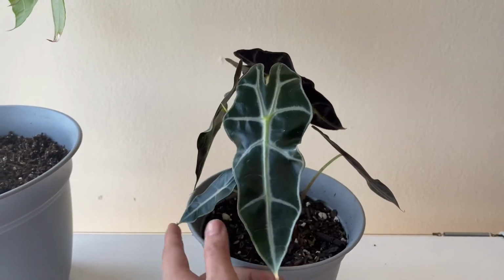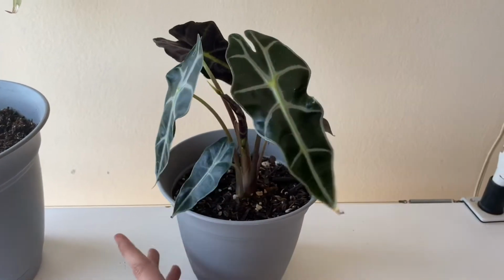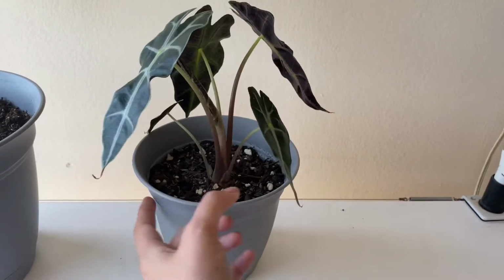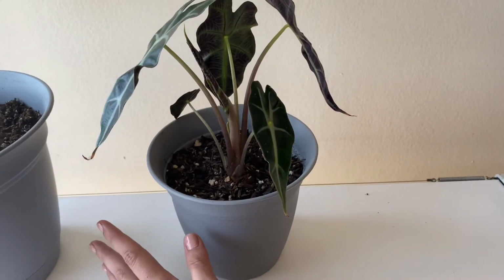And this is where I got this one from. And this one I thought was gonna have a hard time. It likes humidity, but it's actually the easiest one out of the two I got from her. The other one, you'll see it's not doing too hot. I don't know what I'm doing wrong, so I'm just gonna have to figure it out.